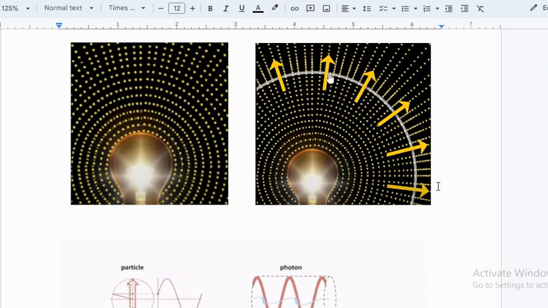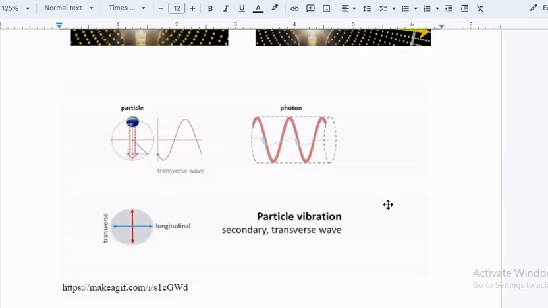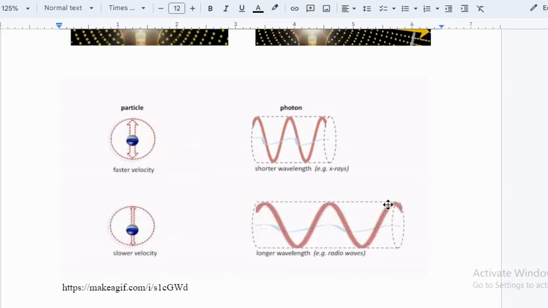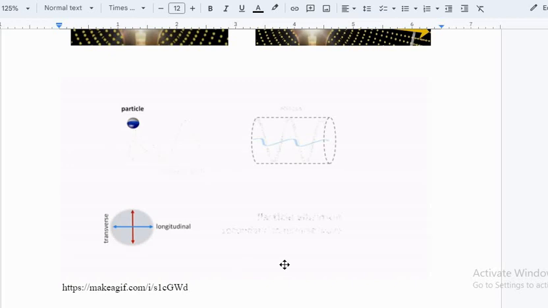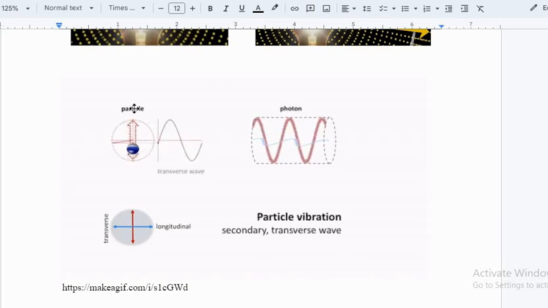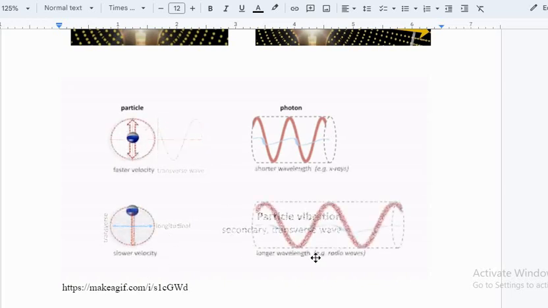Now comes the case of fluctuation of the electric field. An important point is that if the fluctuation is faster, then a shorter wavelength light will be observed, so high frequency. In the other case, if the fluctuation is of low frequency, then the wavelength will be longer. This is the picture shown. This is the faster fluctuation, so shorter wavelength and higher frequency, and if it is slower, then longer wavelength and lower frequency.